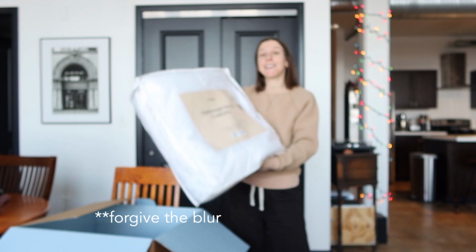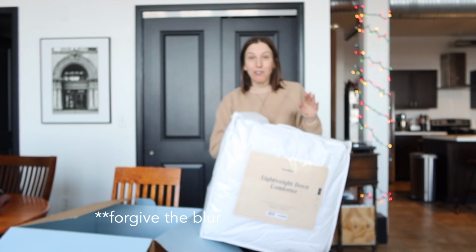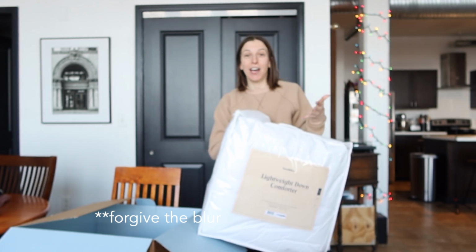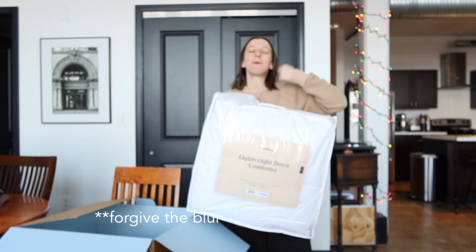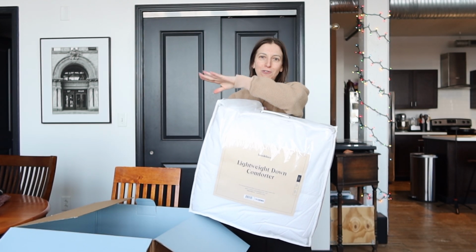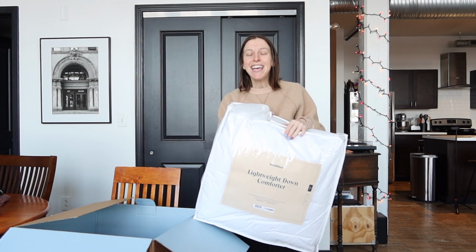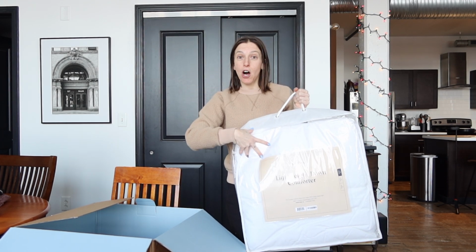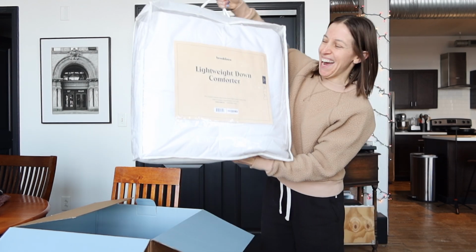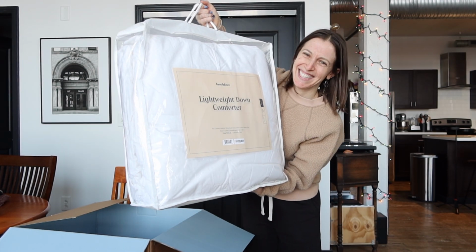We found it to be incredible, and like I said, since the comforter we had for the daybed was kind of cheap and it got really gross from Gouda stepping on it and all that kind of stuff, we realized what makes more sense is for us to get a comforter and a duvet cover so that we can consistently wash the duvet cover, since Gouda really does think that that's his bed. It's for guests, but Gouda tends to sleep on it every single night. And so we realized getting a good down comforter with a duvet cover makes so much more sense, because then we're not having to rewash the comforter itself all the time. We can just rewash the duvet. So we now have a new lightweight down comforter for the daybed. I'm so excited about this.